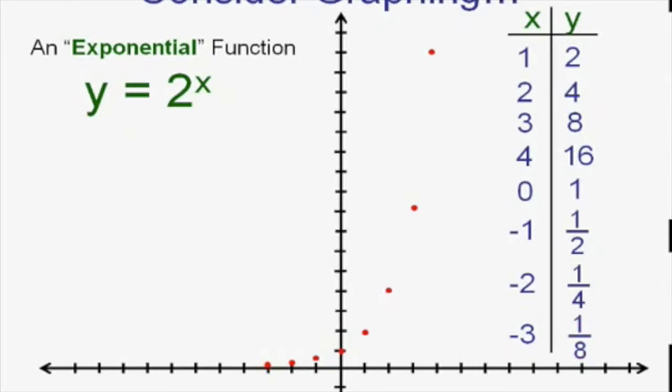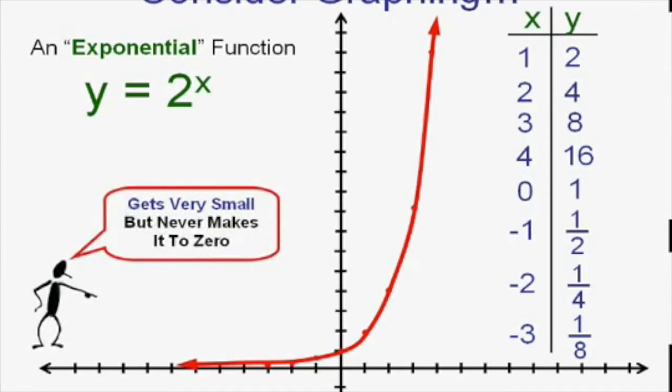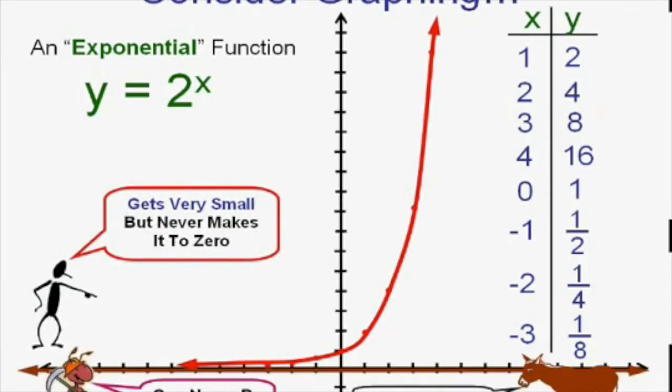Notice that it's never going to get negative, is it? It's just going to get very, very small. On the right side, it'll go to infinity. And the left side, it'll get teeny, teeny, but it'll never really reach 0. Now that line that it will never reach, we have a name for it, an asymptote, when it never quite reaches it. And that's worthy of remembering, because that's going to happen all the time in these exponential functions.